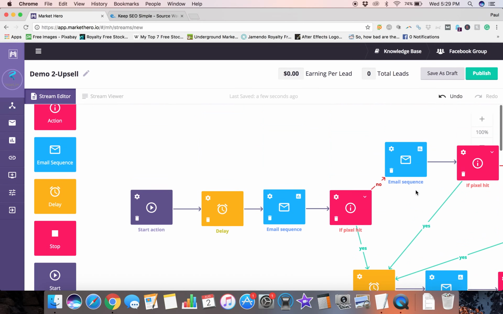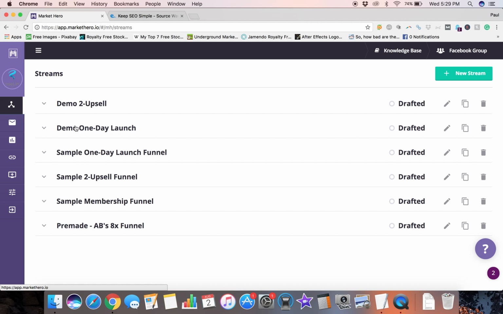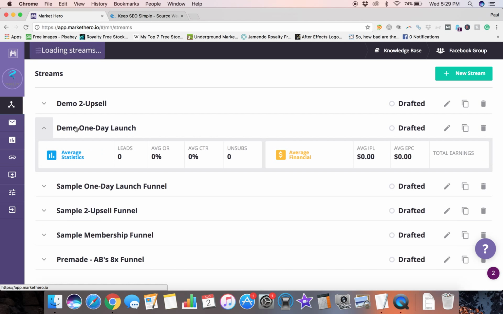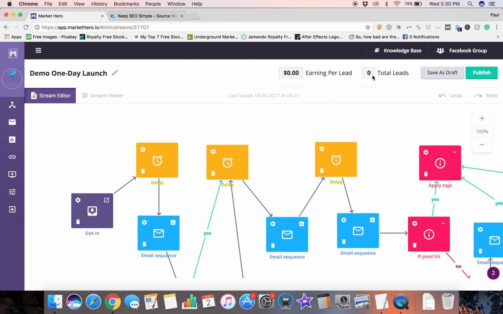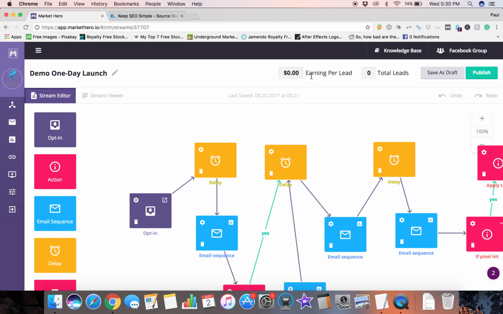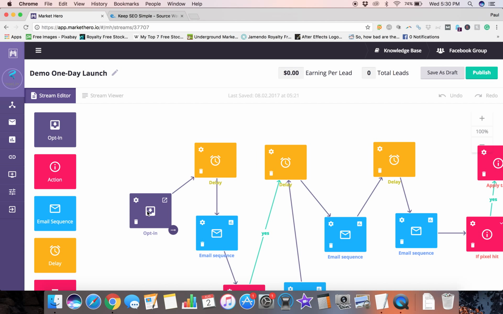So to recap what we did, we did 2 demos of funnels, the one-day product launch. And as you can see, if you've entered these products into Market Hero, it knows the price and it knows how many times the conversion pixel was fired. So it's keeping track of how much money you've made off of this funnel once you enter the product details. So we had an opt-in from an email saying, hey, we're launching a product on Thursday. Sign up to be the first to hear about it.